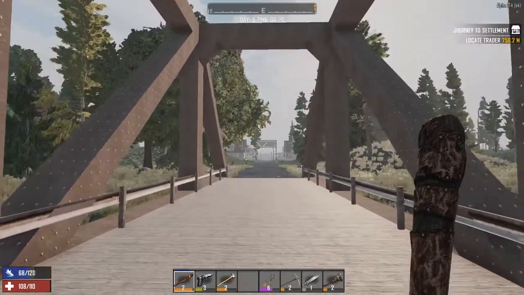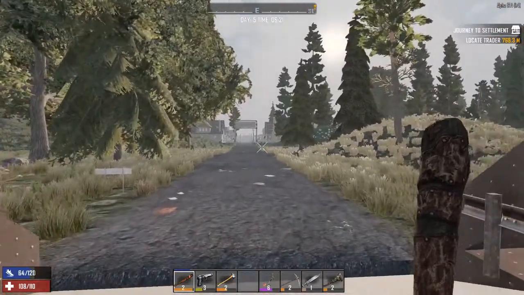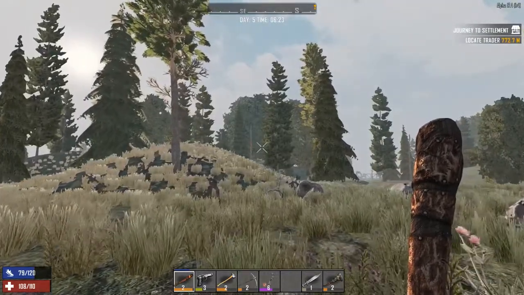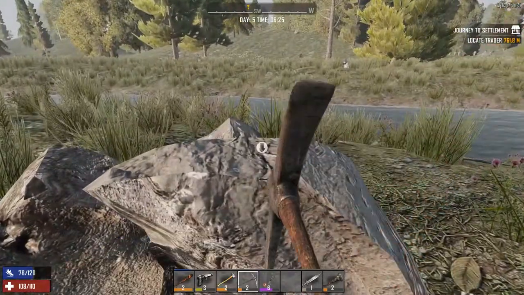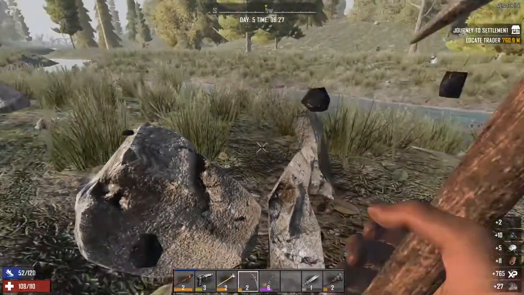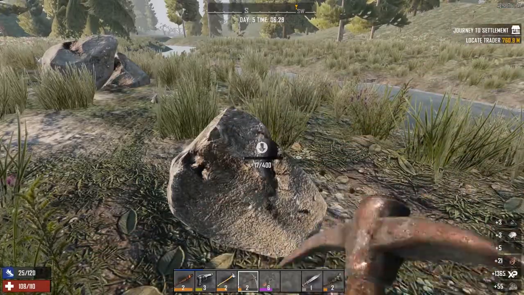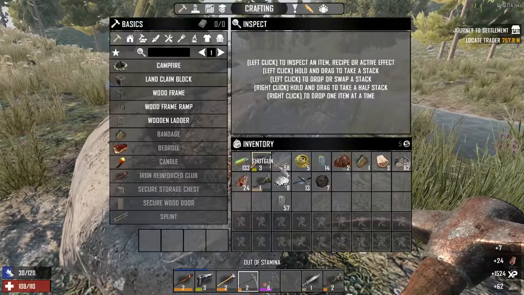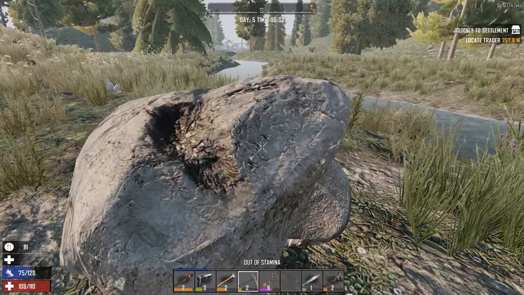But we need a bike. The only thing holding us back is oil. While we're here, let's grab some more iron, because we might need some more iron. Good. I'm really gonna miss this steel pickaxe when it breaks. Get some max stamina back.